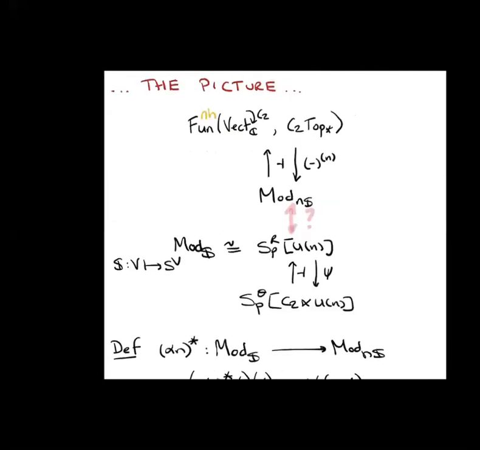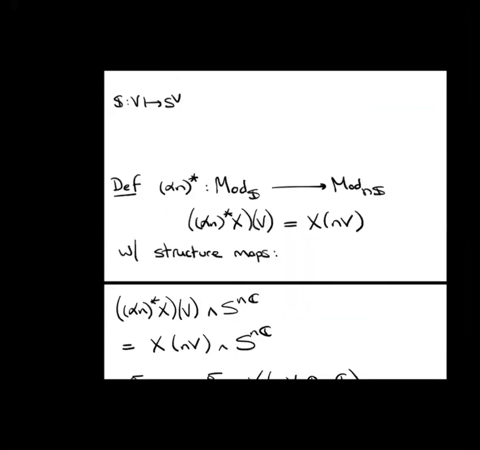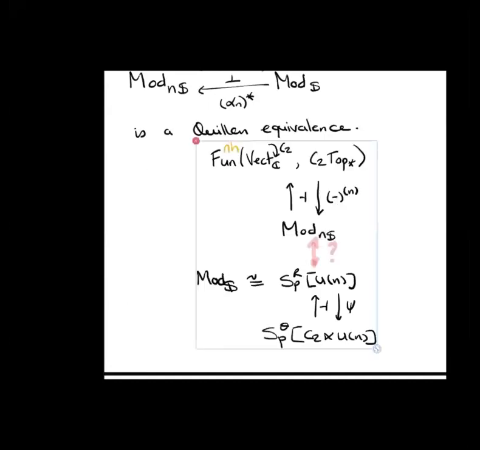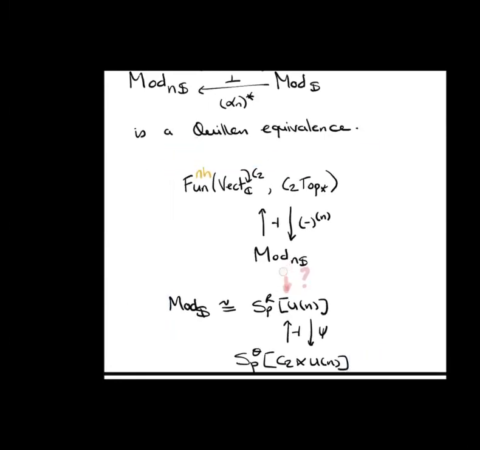So if we go back to the picture, let me copy it down. We can then just fill in the gap with this alpha n. And this is exactly what we wanted. We take a functor and we produce a spectrum with an action of a group. But annoyingly, this is a zigzag of equivalences. But on the derived level, it doesn't really matter.